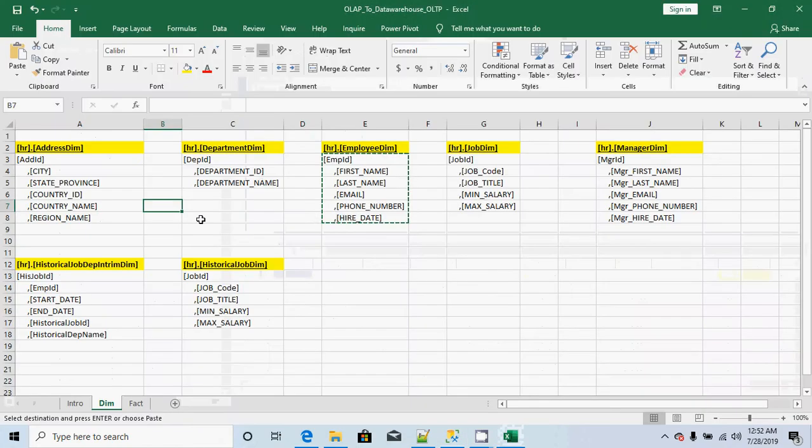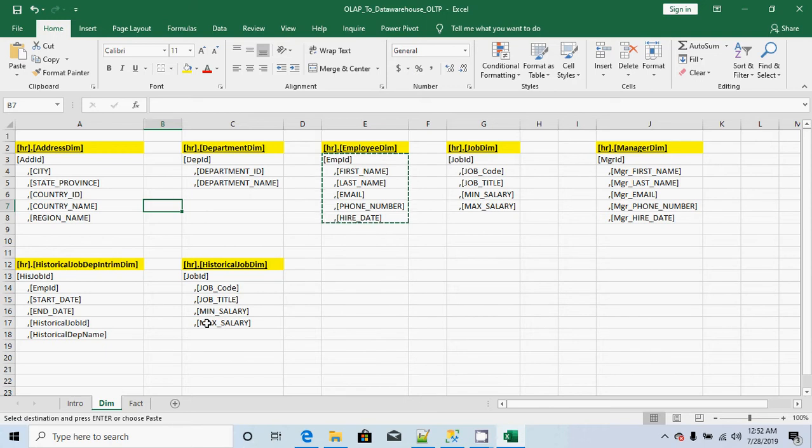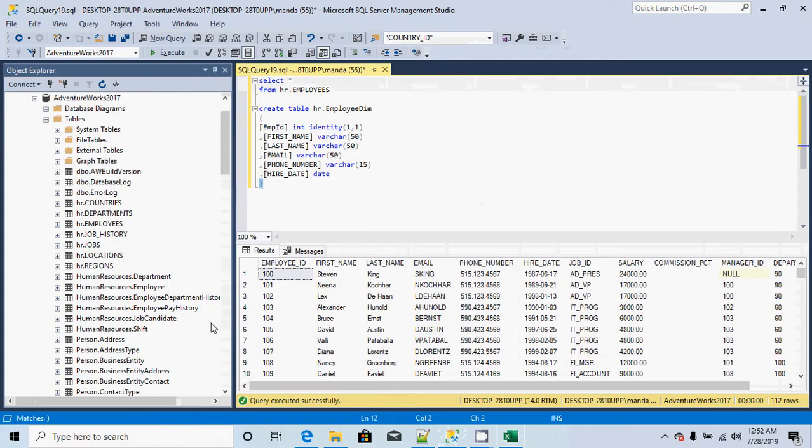All these dimensions and facts are ideally tables in your data warehouse system. So in this case, I'm going to create this employee dimension table, which will have this employee ID. As I explained earlier, it is a surrogate key, only for your data warehouse purpose.